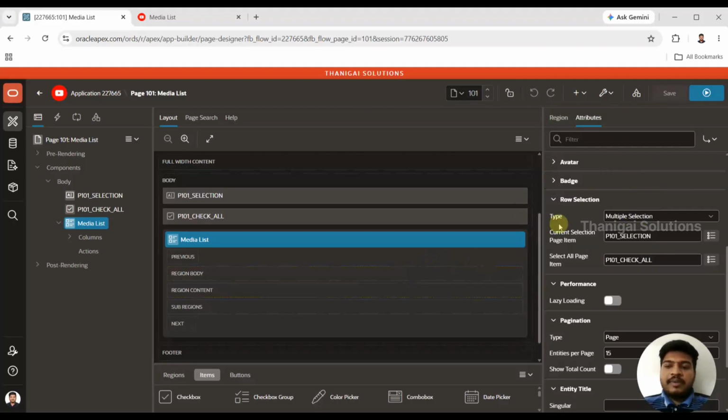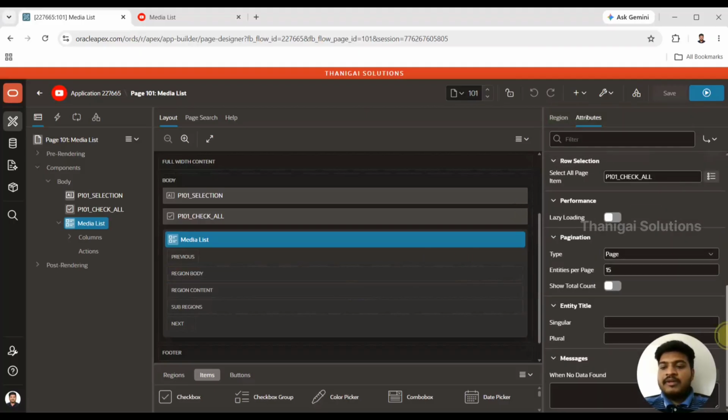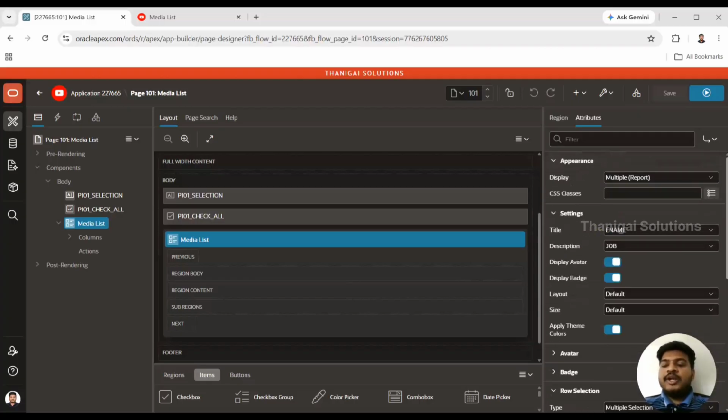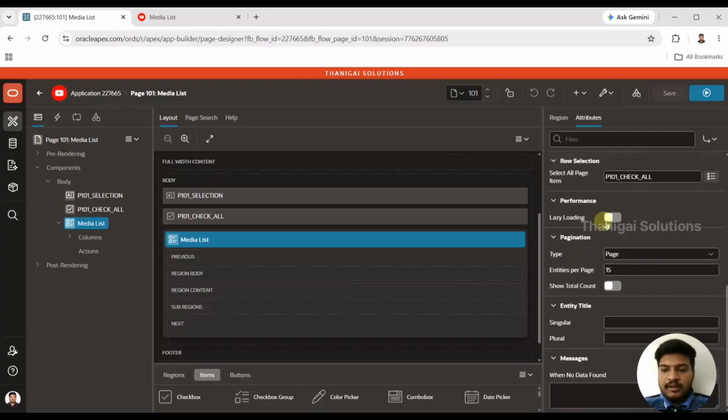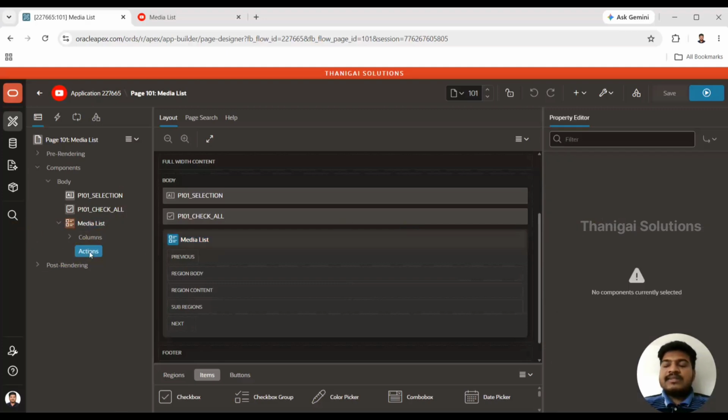Next is another important property. Currently, all the properties we have explored, like pagination, are common, such as how many rows should be shown in a particular page. Now we will see one more property, which is actions. Actions is what you see in the cards or content template: on clicking on a particular row, it should perform some operation, that is, it should redirect to some page, like a drill down effect. Here also we have options to perform those actions. First you need to create an action by right clicking and choosing create action.